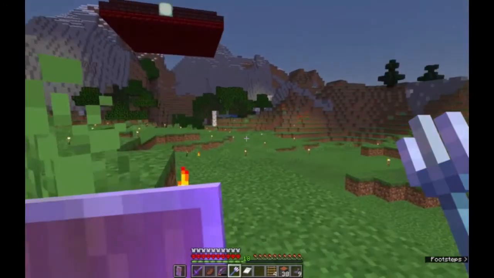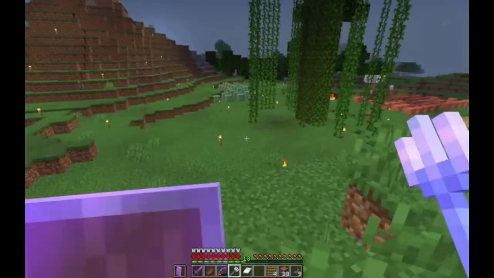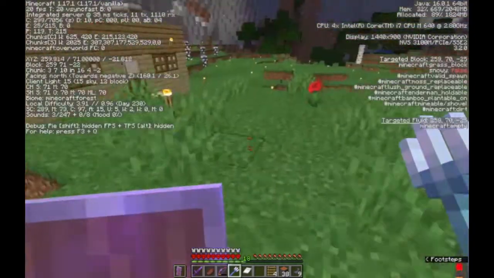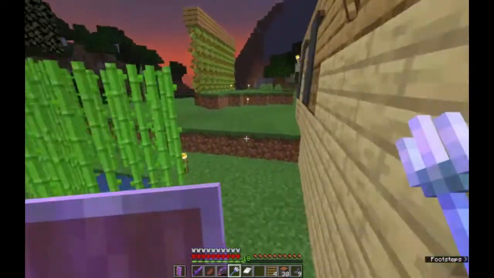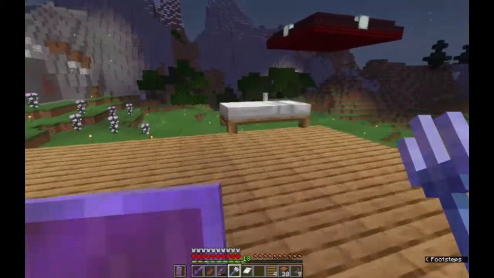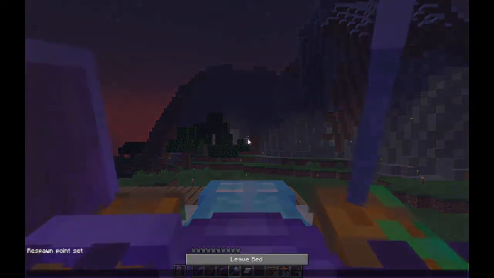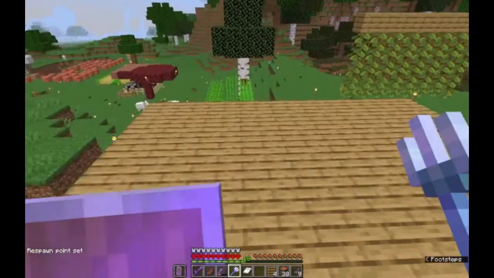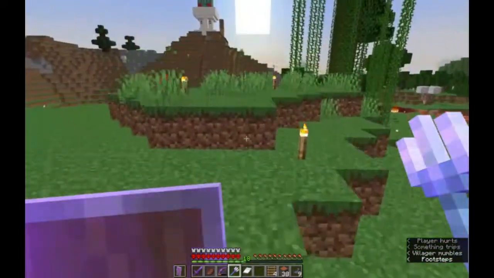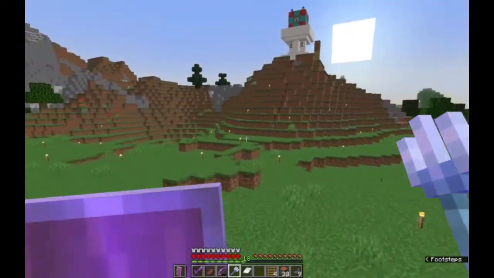And my current plans today, some of which I said last episode: I want to continue working more on this area. And then later, I also want to get some more of the resources for the Eyes of Ender. And then we're gonna find a stronghold by the end of the episode, and then enter the End next episode.